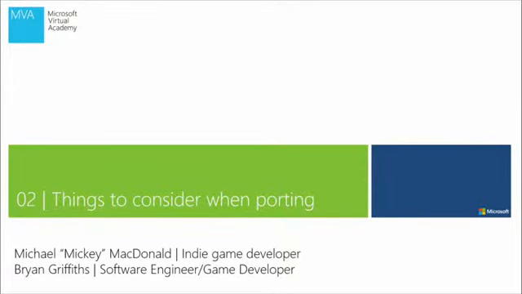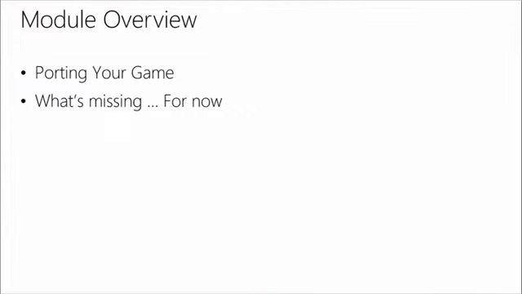So, yeah, I guess in this module, we're going to take a look at things to consider when porting. It's a very important thing to think about what you're going to be doing as you're getting into the porting process. So for this, we're going to look at porting your game, and we're also going to take a quick look at what's missing right now. So, the pitfalls that you might bump into because of these APIs and classes that are missing. Right, because it is under development, and both sides of the fence are still working out different things, and there are certain reliances in one library to the next that need to be shifted over. Exactly. That'll just take time, but it's happening.